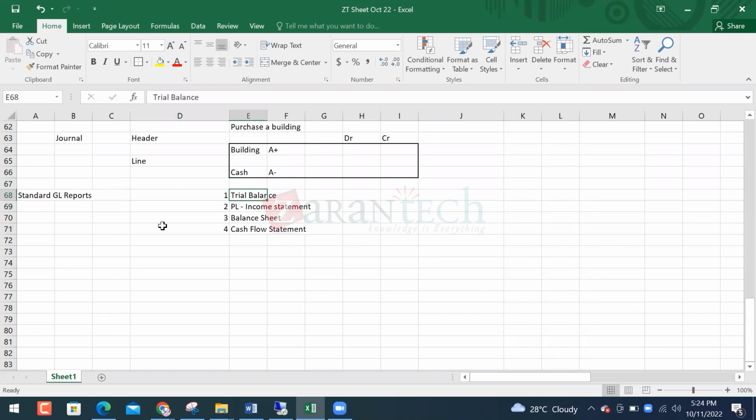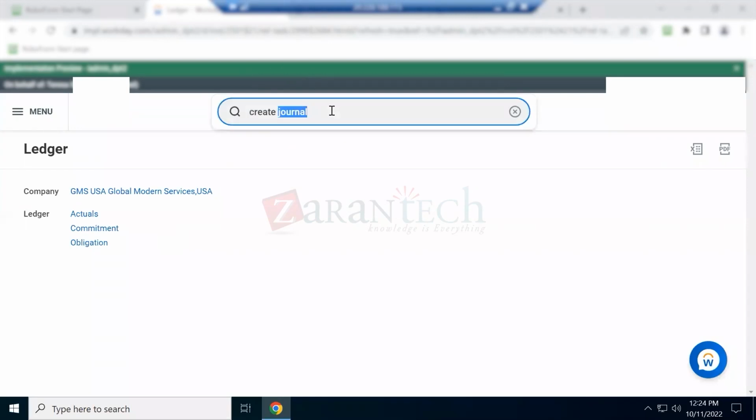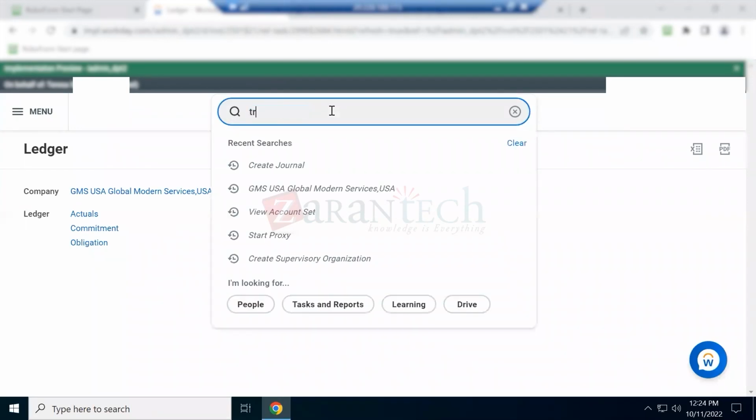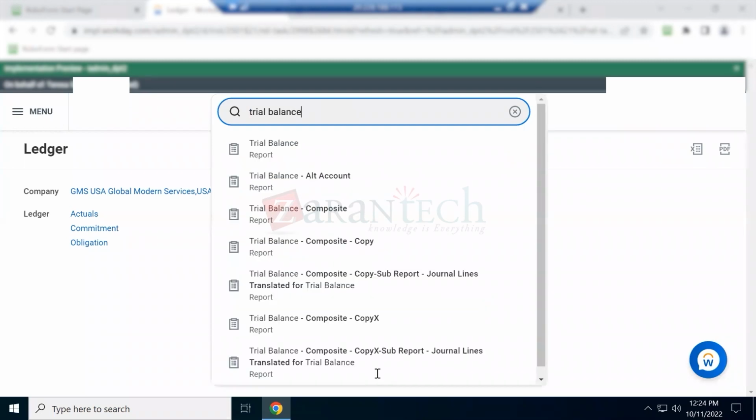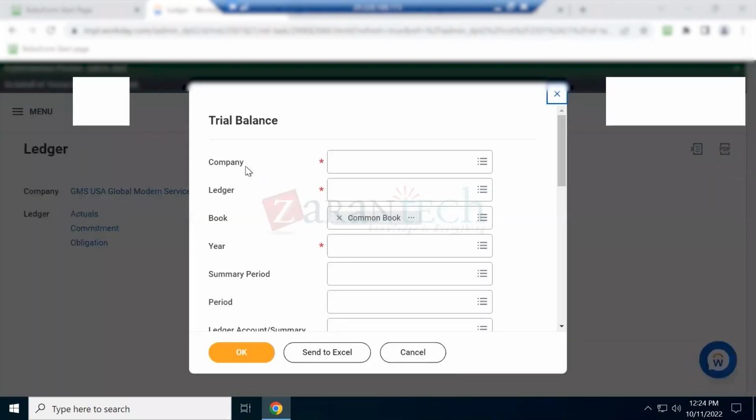So first of all, I will go for the trial balance. Do you have an idea what the trial balance is? What does this trial balance report show? Anyone, Shalu or Bijoy? The summary of journal lines. Summary of the journal. Yeah, you're right, it gives you all the journals in all statuses, and it should be balanced. The trial balance is also called a pre-balance sheet.